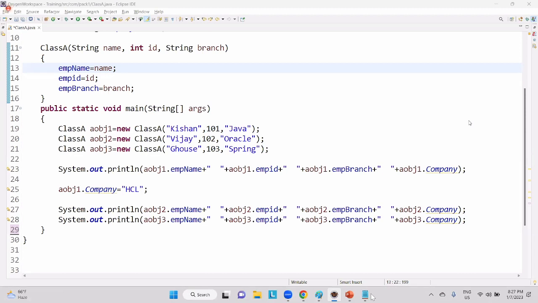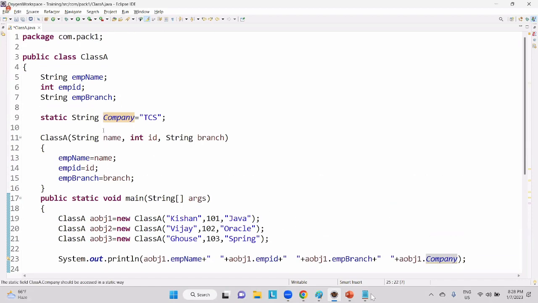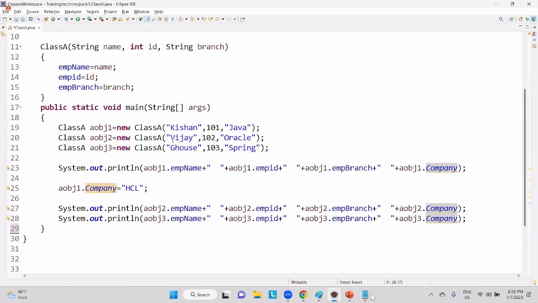Okay. Of course, with the help of this reference, we are accessing static variable. It is a static variable. Did you remember in how many ways we can access a static variable? 3 ways. Now, how I am accessing that static variable?